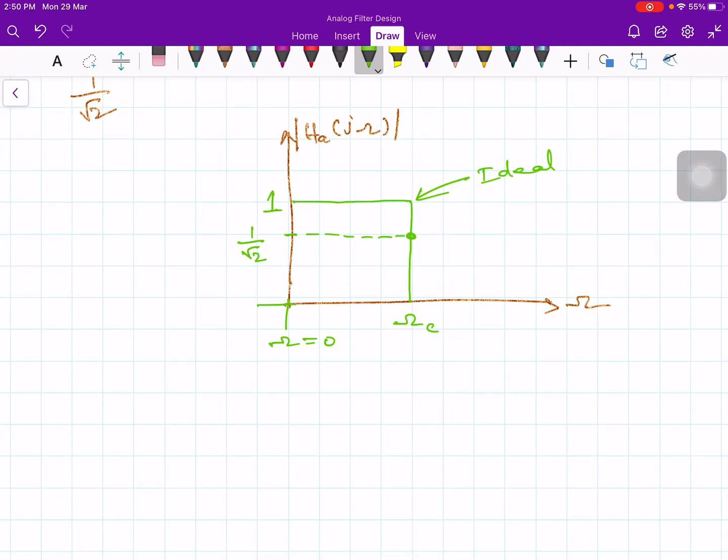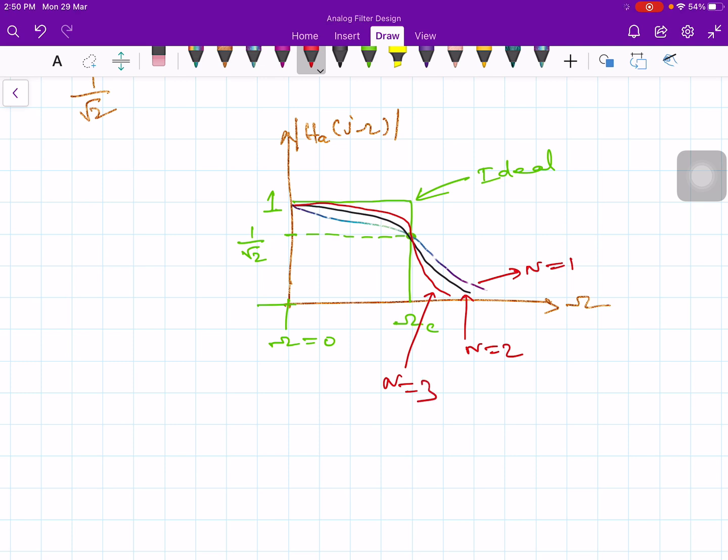Therefore if we plot for various values of n, we will get plots like this. Let me plot one by one. Maybe it looks like this. Then the next plot, if you increase the n value, it goes like this, and then n equal to 3 like this. Let's say this is n equal to 1, this black one is n equal to 2, and this red one is n equal to 3. Capital N is increasing in this direction, towards the down.